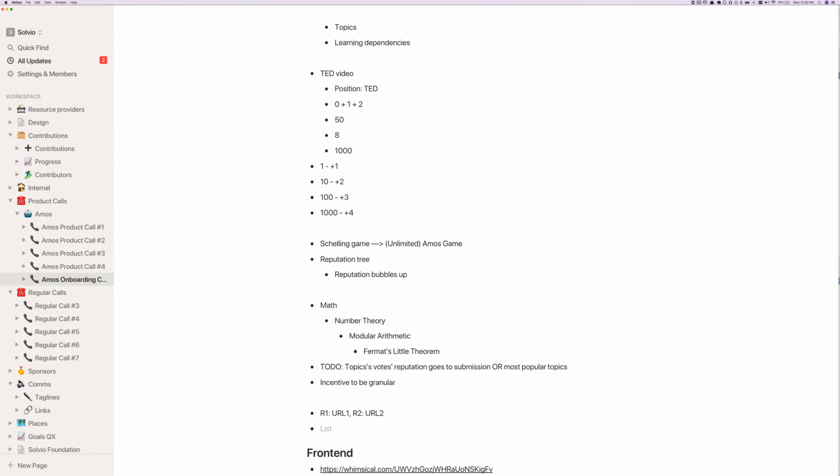Then once somebody submits URL 2 for R1, and let's say at least 50 reputation points confirm it, or vice versa, obviously, then we'll merge the two resources.